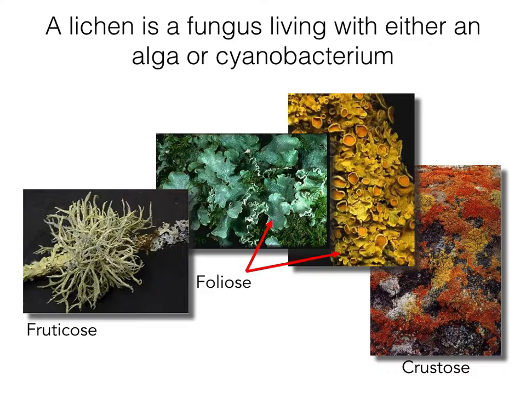In return, the fungus provides basically a physical structure that is resistant to environmental extremes. As you probably know, algae and cyanobacteria exist in very moist environments, but yet lichens can occur in some of the most dry conditions, and this is because of the fungal partner providing basically a protective coating in its tissues around the alga or cyanobacterium. The fungus also provides access to nutrients, water and nutrients that are shared with the alga or cyanobacterium.